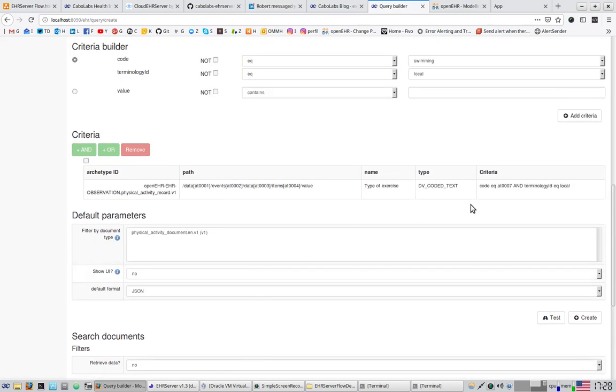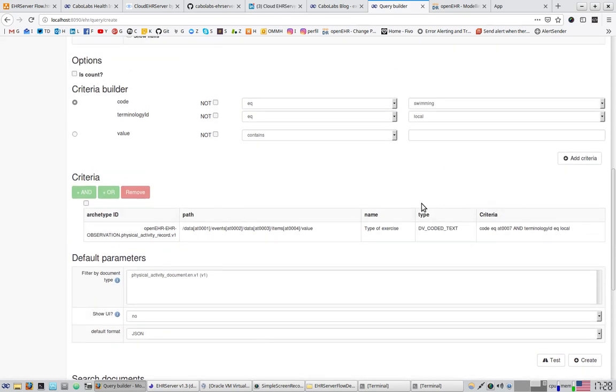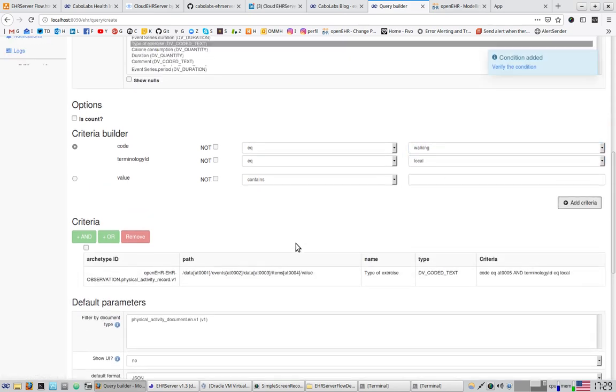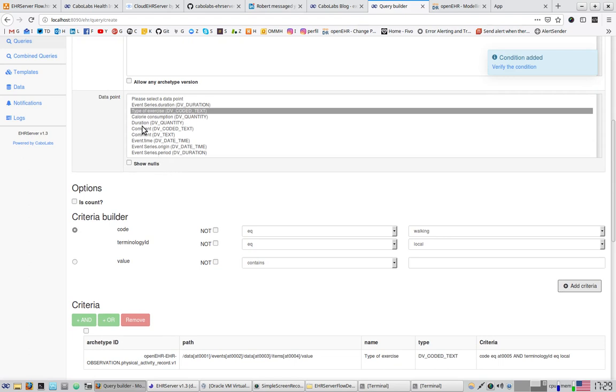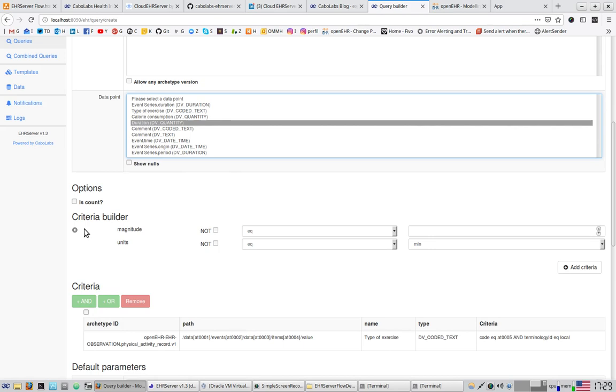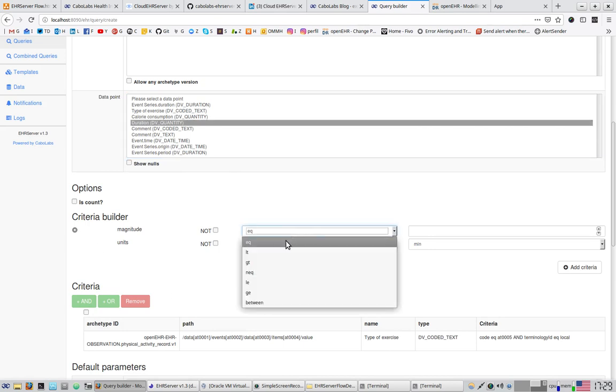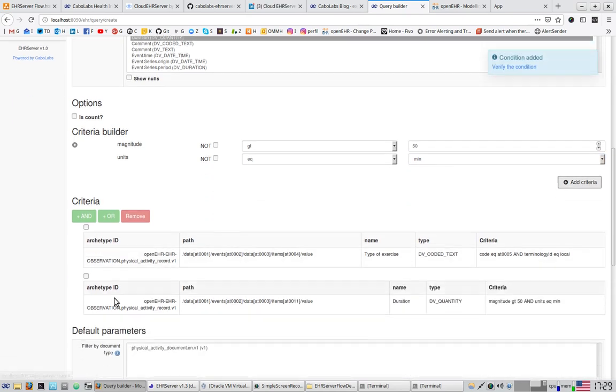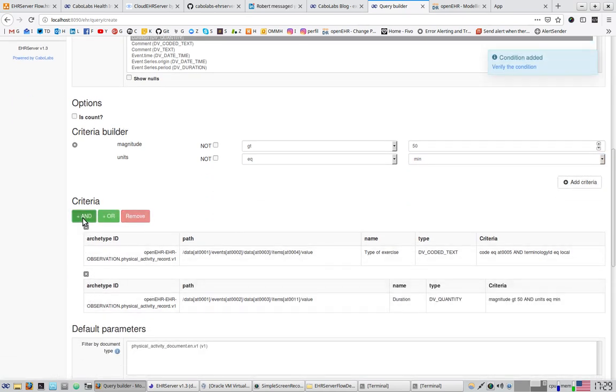Good. If we want, for instance, instead of swimming, we want walking, the condition equals to walking. And let's check the duration. We can say the duration is greater than 50 minutes or hours. You see there also populated the valid values here. And maybe this is an and.